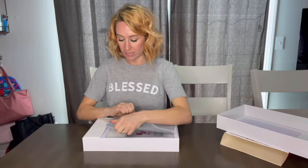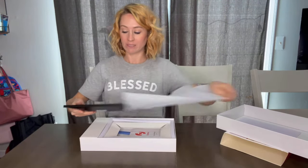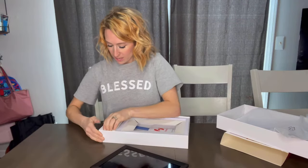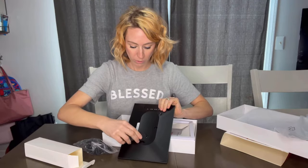So one thing that makes it really nice is it's gonna be 10.1 inches, which I really like because that means it's going to be nice and large. Okay, so you can see what the frame looks like. The power on and off button is right there. And then it has the power cord and also the back to where it's going to be the stand to be able to set it up.